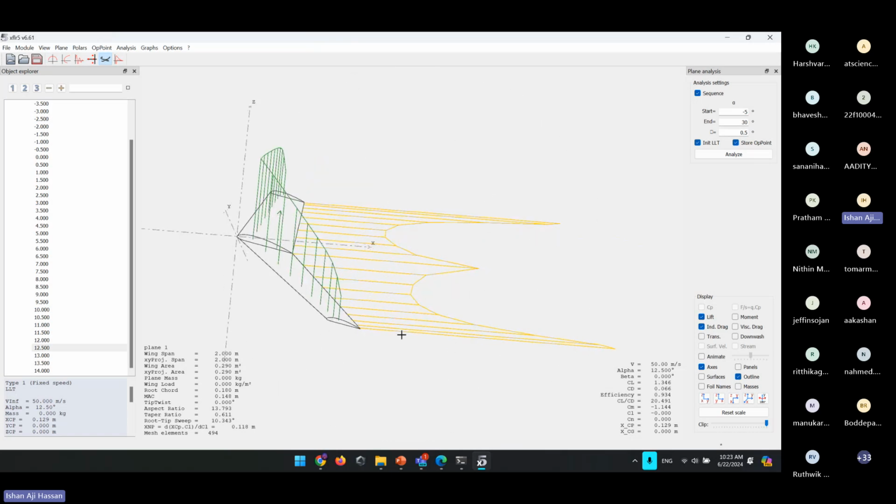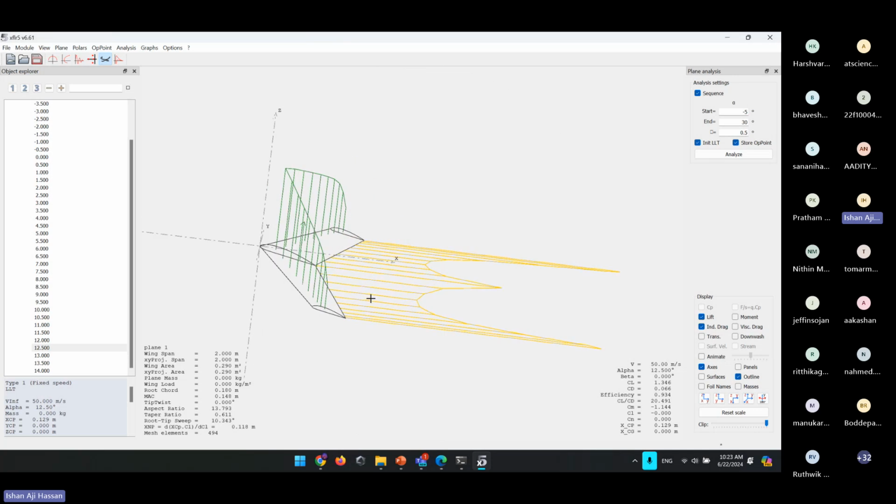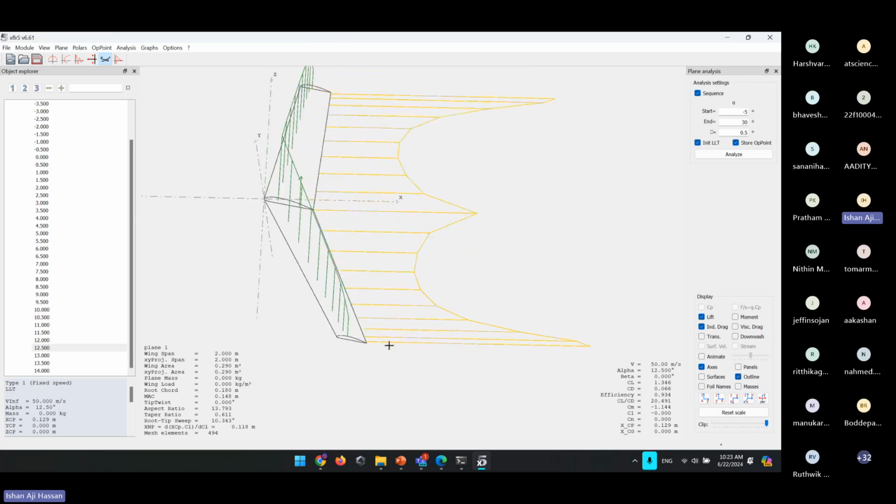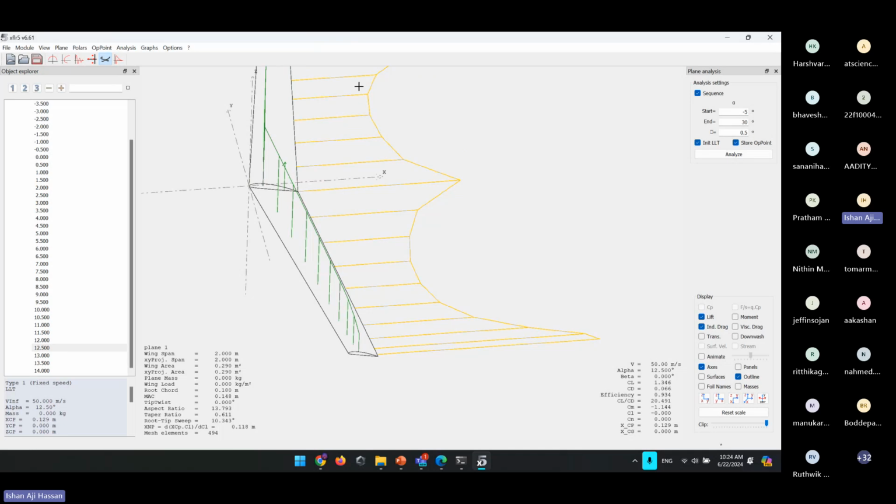So it is higher towards the ends here simply because the wingtip vortices act at maximum strength towards the wingtips, and that is causing this shift of the lift arrow further backwards to a super high extent. That is basically what this is showing, the induced drag. So it's generating a high amount of induced drag towards the wingtips.